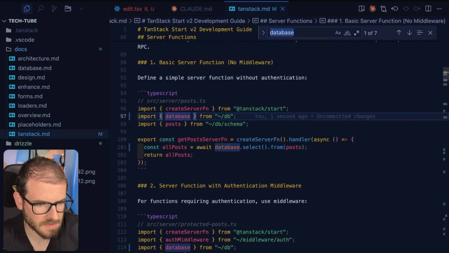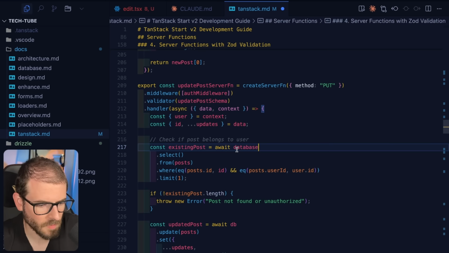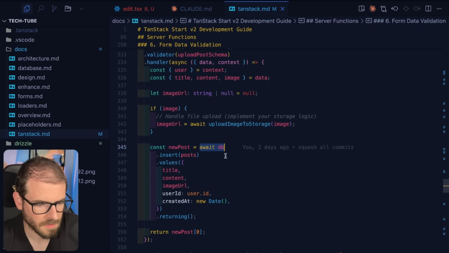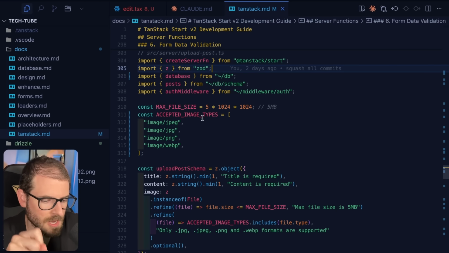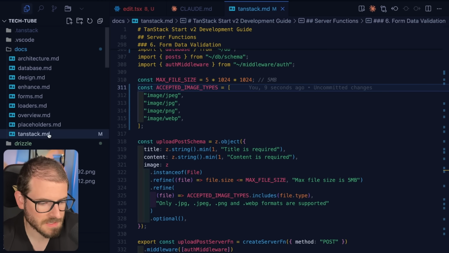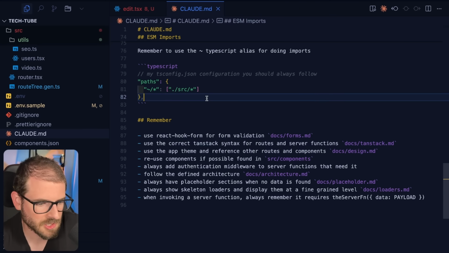Database, DB. Here's one. Here's another. Okay, so again, if you're going to have documentation, you better make sure it's correct because the LLM blindly uses it. So I did a poor job at setting up this MD file, so that's my mistake. But now for future prompts, I think this thing should do a much better job.